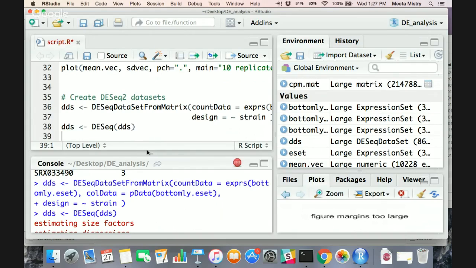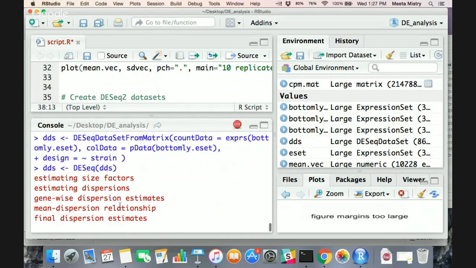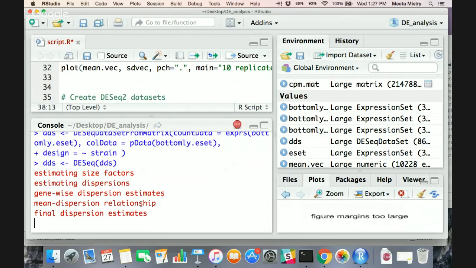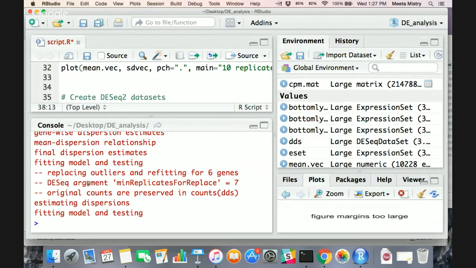Okay? And that's the DESeq function, which is doing a number of things. It actually is quite verbose, so if you watch in your console, you should be getting a lot of information spit out to you. The first thing it's doing is normalizing. It's estimating size factors and doing a normalization. Then it's estimating these dispersion factors for each gene, right? And then there's this gene-wise dispersion. You can ignore the warnings for now.